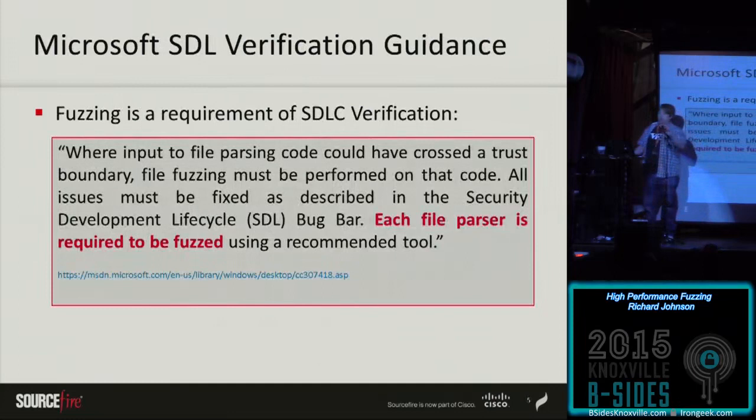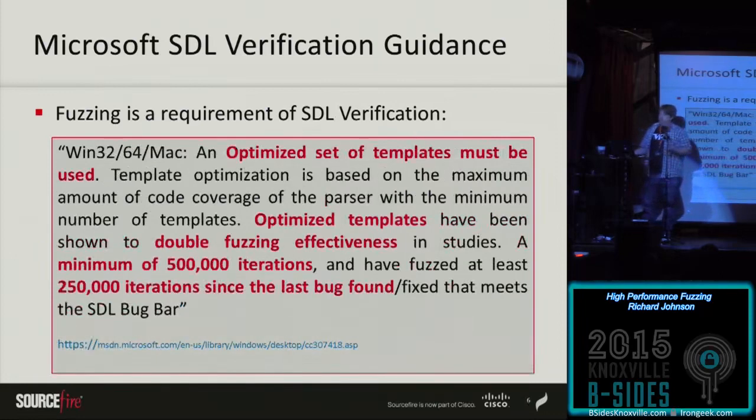So if you were to go look at some guidance for fuzzing, there isn't a ton out there. There's been about 3 books written, but you might start somewhere like the Microsoft SDL verification guidance. This came out sometime in the mid-2000s, I think 2005 or so. And it put in their software development lifecycle for the first time a requirement to do some fuzzing, which is great. They had a very minimal guidance into how to do this.